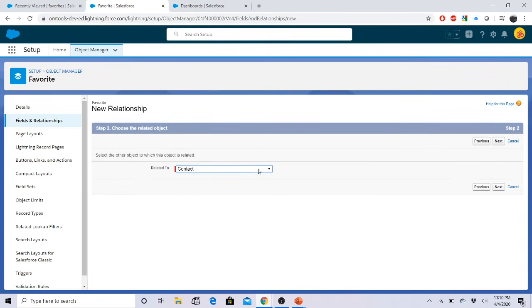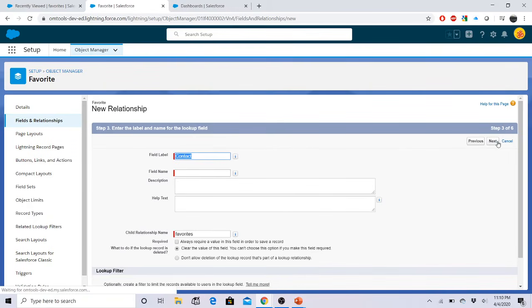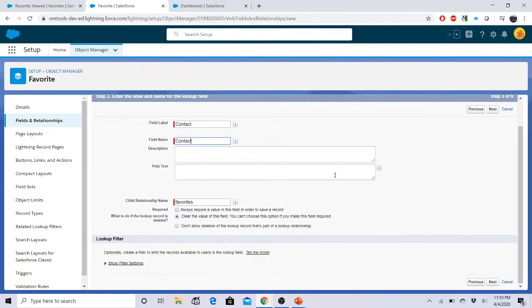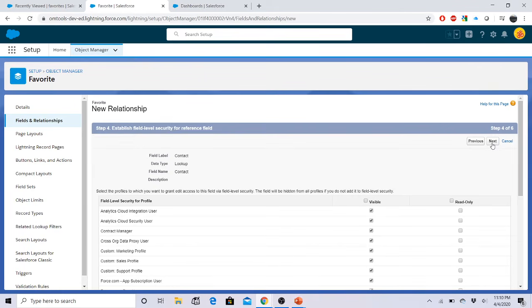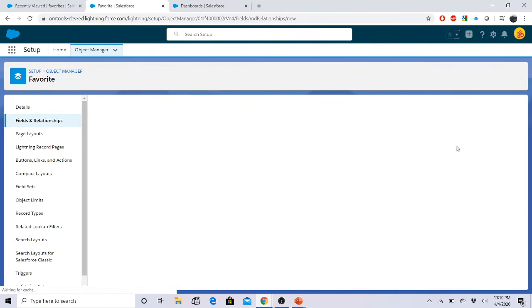Or we have contact, which is a standard object in Salesforce. Let's select contact and then click next. Here the field name, you can keep the same. Next. So make it visible for all.